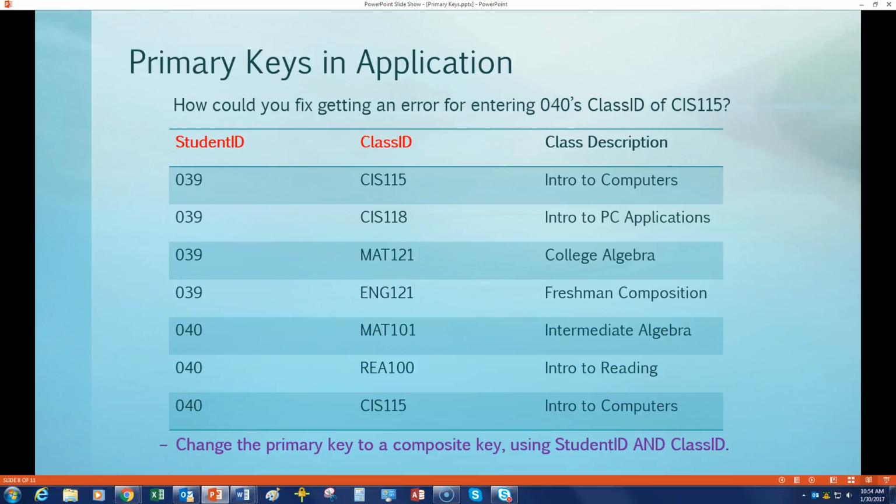And so then the combination of those two values together, 039 and CIS 115, is not the same as 040 CIS 115. And so Access will allow you to enter them in. And just to note, because you're putting two fields as the primary key, it now becomes a composite key.